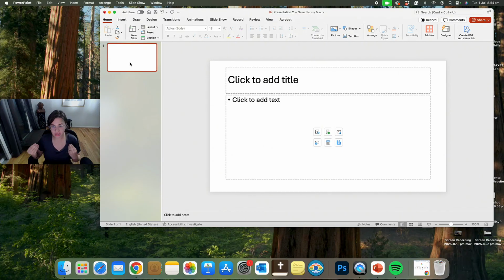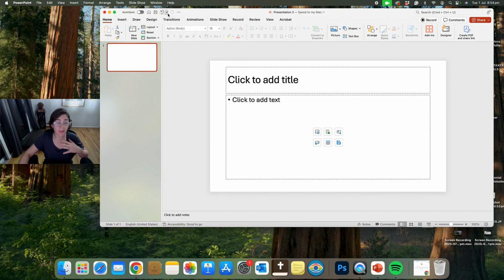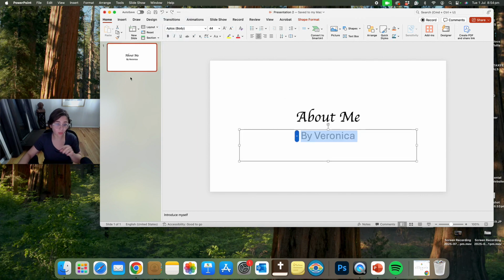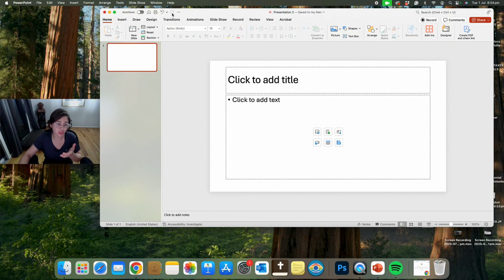Oh my God, I just deleted something super important. What do I do? Well, first off, don't panic. We're going to go to this little button right here that says undo, and you're going to press it. And look, crisis averted. Don't panic. Let's say you made a mistake a few turns ago. You can go back to where you want to be. It's like a way to go back in time, right? Or you can just press this button a couple times, and it'll take you all the way back to where you're at.